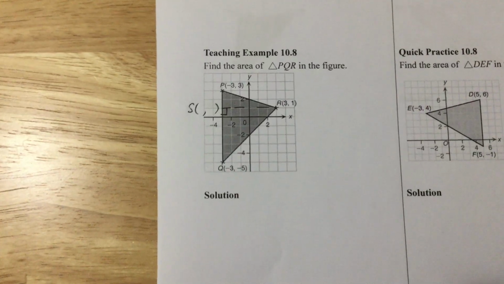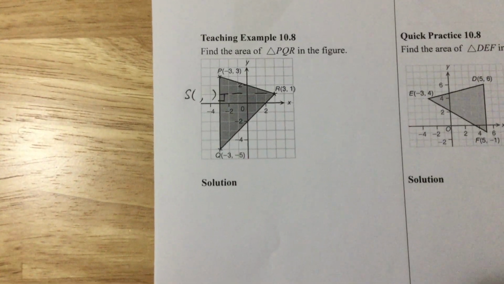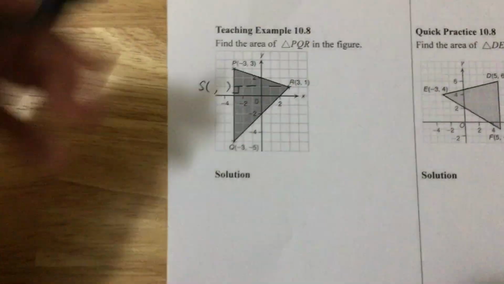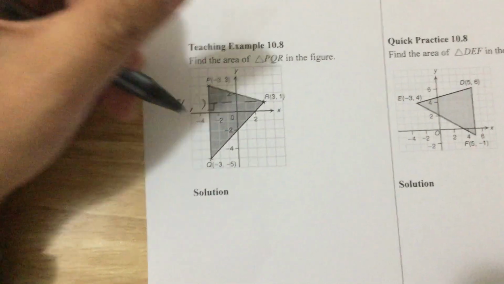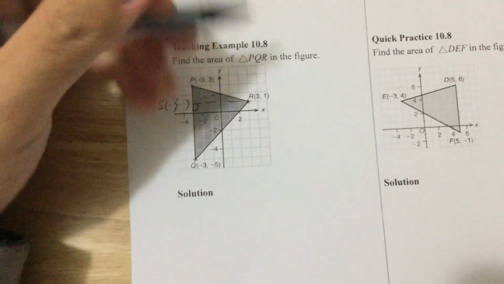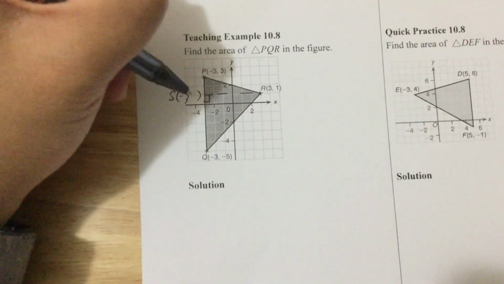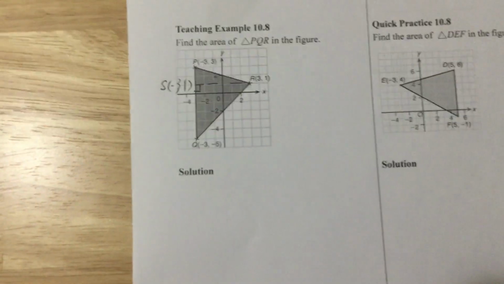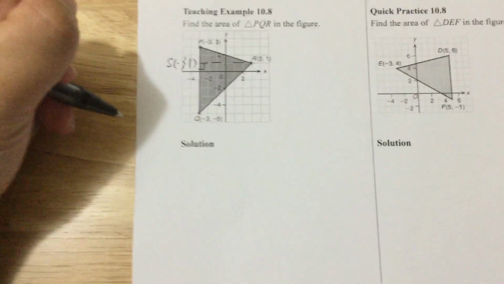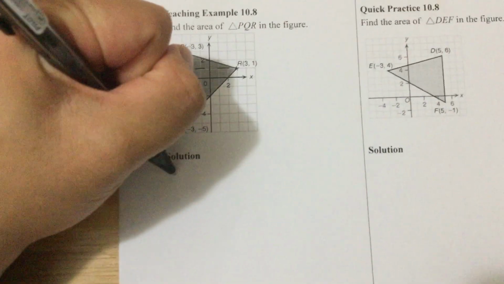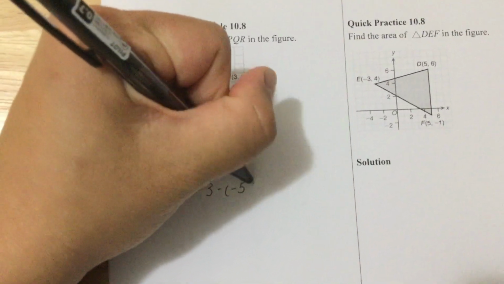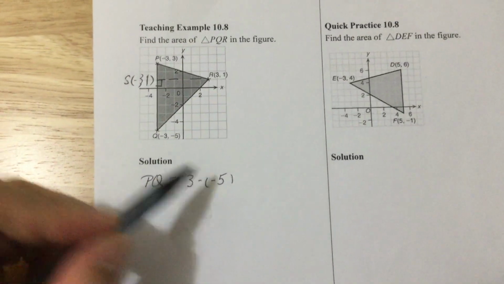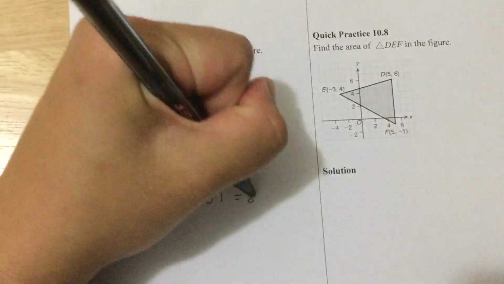Okay, now the coordinate of S is, if you do not finish, please pause it. And now the answer is PQ is on the same vertical line as S, so -3. So S has x-coordinate -3. And then the horizontal line, 1. So this is -3, 1. Okay, now I'm going to calculate the area of the triangle. First of all, I'm going to calculate the base, PQ. So PQ, you have 3 minus -5. You have 3 plus 5, negative and negative equal positive. So you get 8 units.